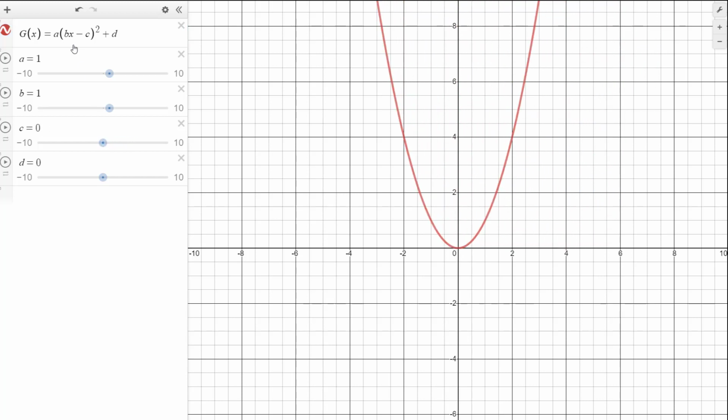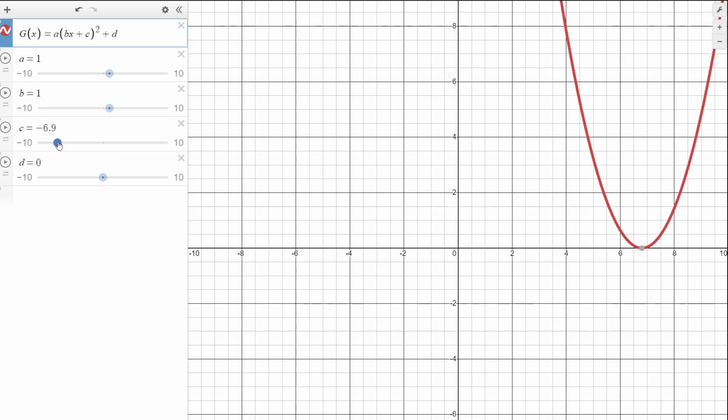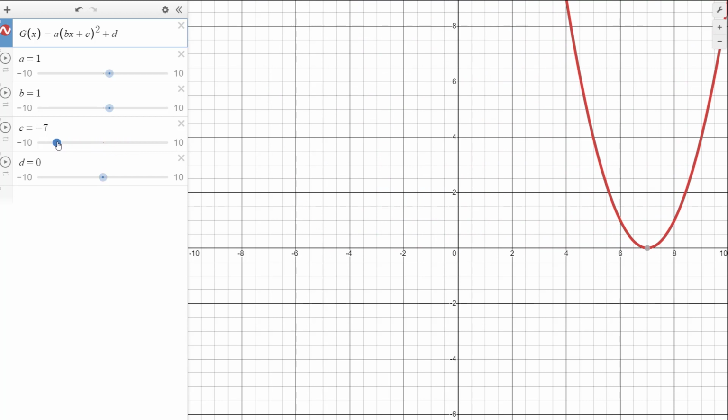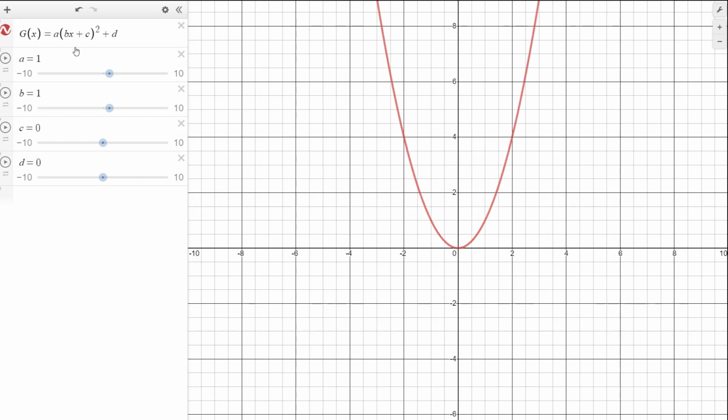That is the thing to keep in mind. Basically, everything inside the parentheses works opposite of how you would think. This is pretty plain again. If you change this back to plus, adding more moves to the left, subtracting more moves to the right. It's strange behavior, yes, but it has to do with how we move our inputs around. So let me change this back real quick.